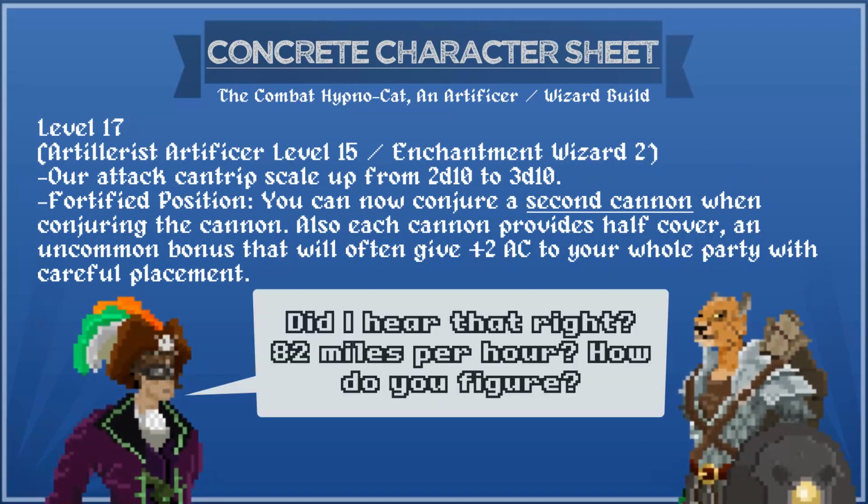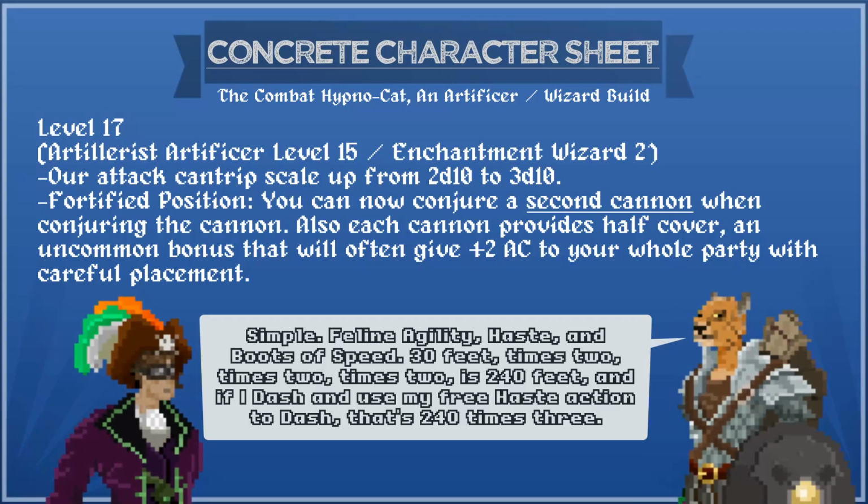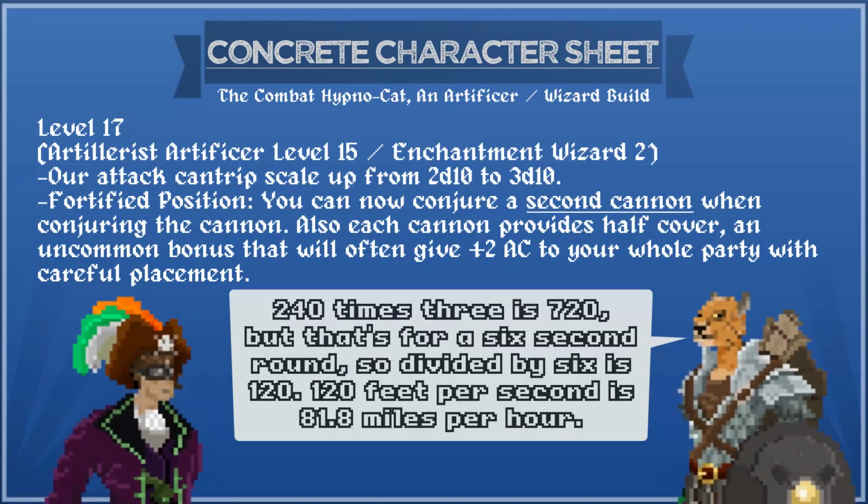At level 17, we're an Artificer 15, and right on time we get our big damage bump to compete with our wish casting peers. Our cantrip damage goes up, and the fortified position feature we get now was a big reason to stay artillerist. We now have 2 cannons, and each one gives half cover. Cover doesn't come up a lot in most games, so that means for most party members who are near or carrying your cannons, this is just plus 2 AC that stacks with almost everything.